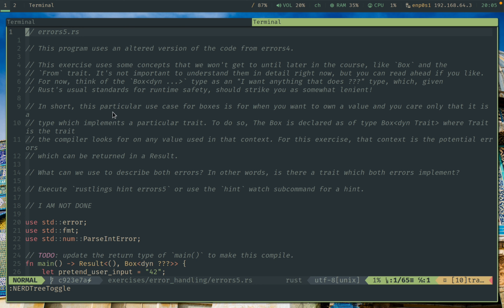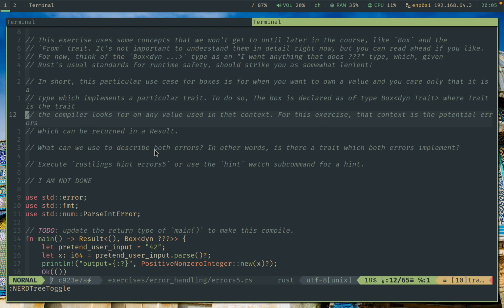In short, this particular use case for boxes is for when you want to own a value and you care only that it is a type which implements a particular trait. To do so, the Box is declared as of type Box<dyn Trait>, where Trait is the trait the compiler looks for on any value used in that context. For this exercise, that context is the potential errors, which can be returned in a result.